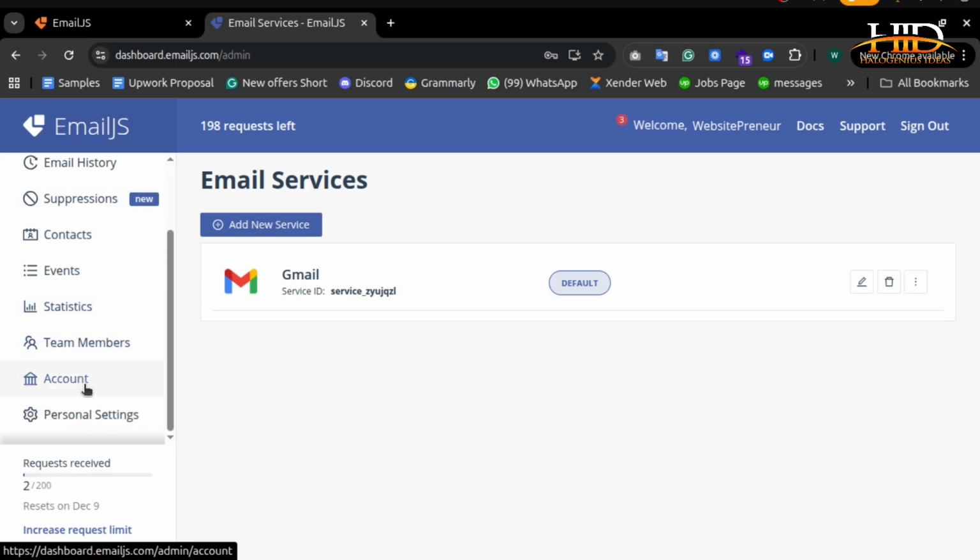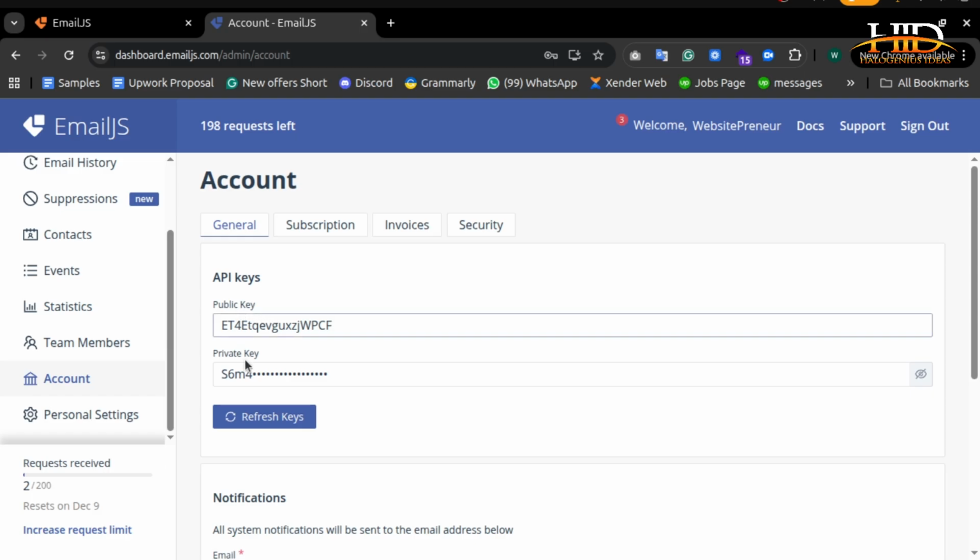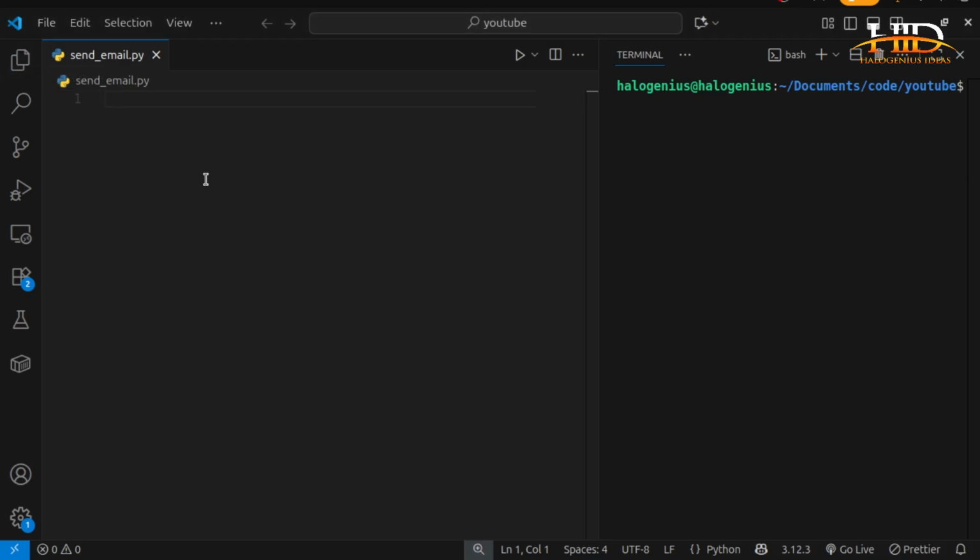So the first one, you come under account. You can see the public key and the private key. These two data, both of them are needed. So I'll copy the public key, then I can say credentials, then credentials public key equal to this.